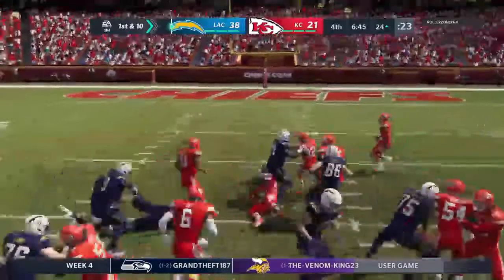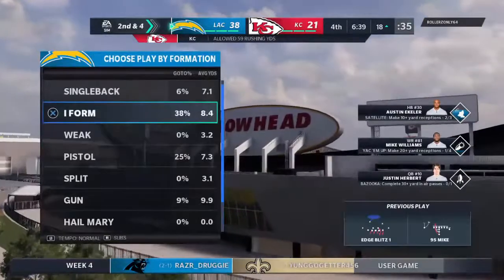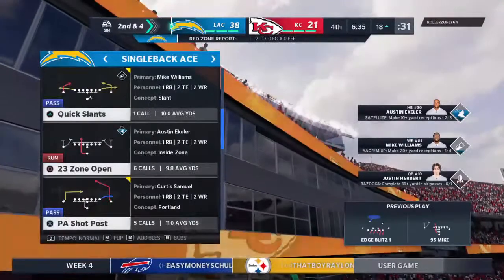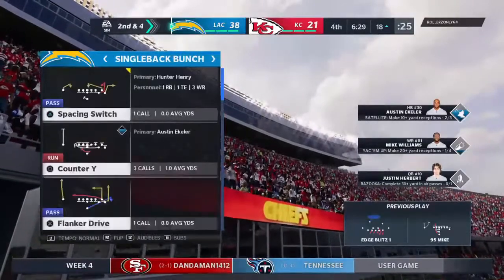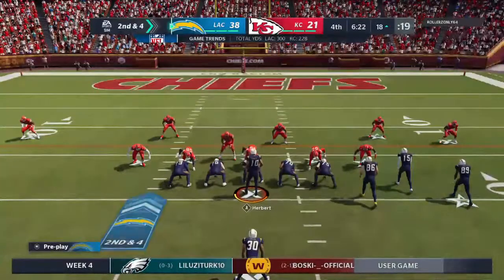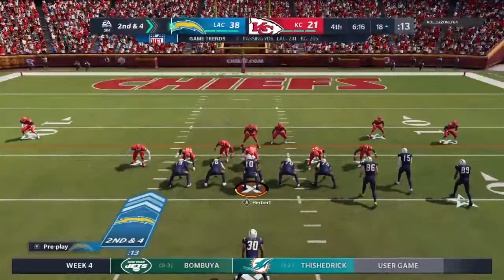Now Eckler. He's able to work free for about 6 down to the 18. That's a pretty good drive starter right there. And I don't know, partner, if you're even thinking about sitting on the ball right now. They may just want to run their regular. You don't want your team to go into a shell, do you? No, you really don't, because as soon as you take your foot off the gas, it's real hard to put it back on and mash it, because once everyone's emotions come down, it's hard to start them up again. So I think he may want to keep them cranking high right here.